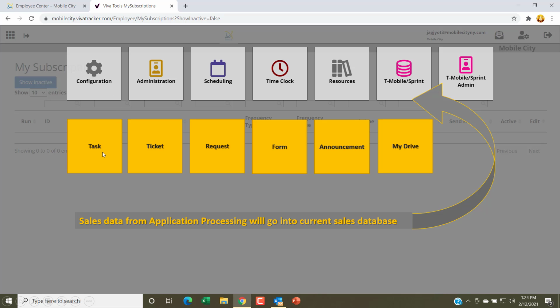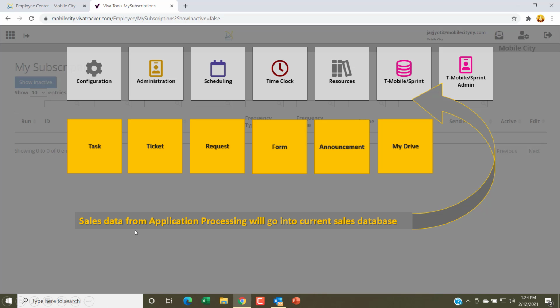So Cloint essentially has features on development of task and assignment of tasks, tickets, request, forms, announcement, and my drive. Now, from a UI perspective, your home screen on Viva Tracker will have an additional six more sections in it, apart from the ones that are already there.